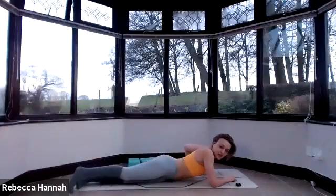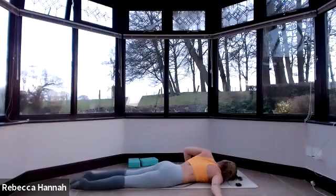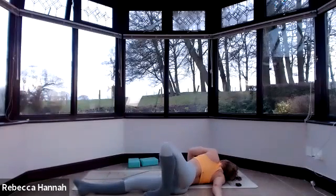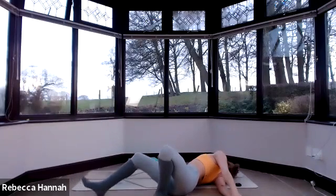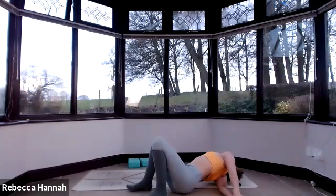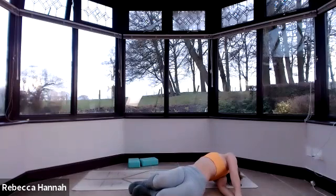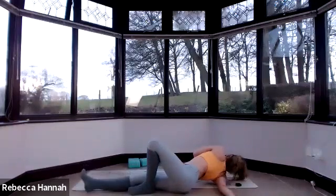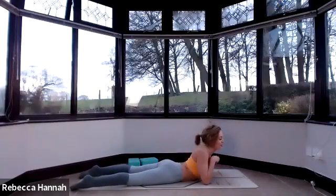We'll then just do the other side. So now I'm going to take my right arm out to the side and my right ear on the floor. And then bending my left knee, bringing it back behind me. And either stay here or I'm taking my left palm directly on top of my right palm and pressing down. And again, if this feels okay, the knees would come together and then drop over to the left, which takes you into a deeper twist. Oh, feels good. And come back to the center. It feels good for me. Bringing yourself back. Hopefully it feels good for you.